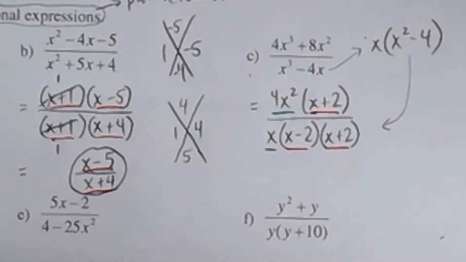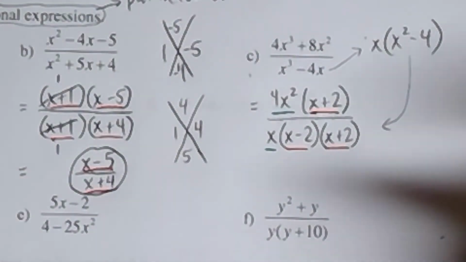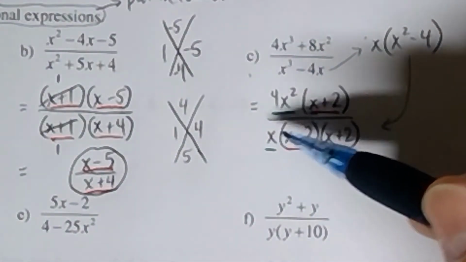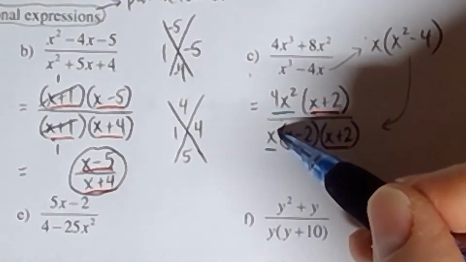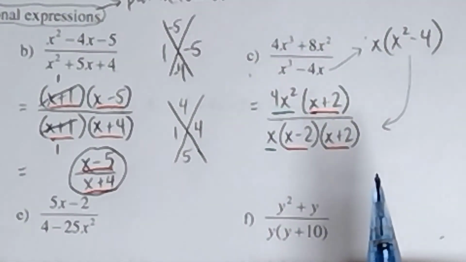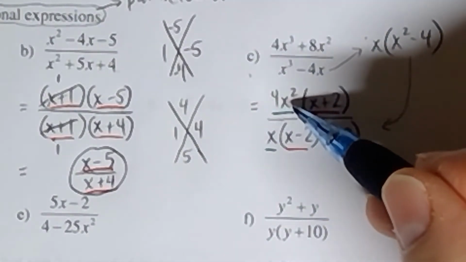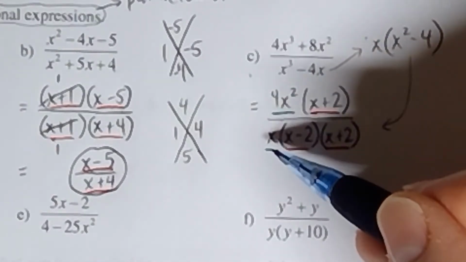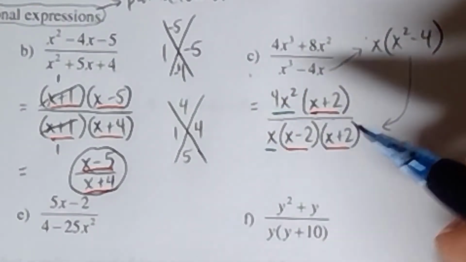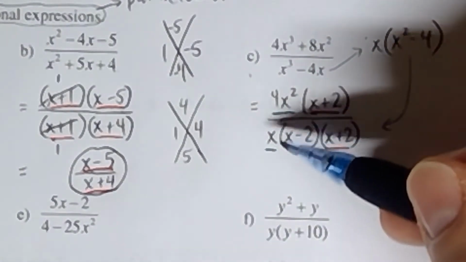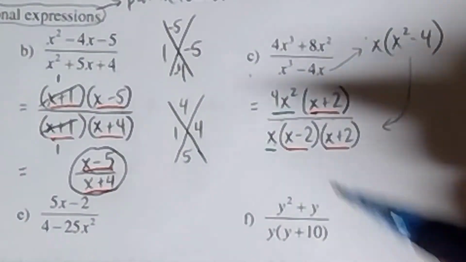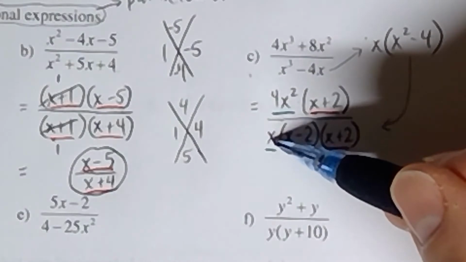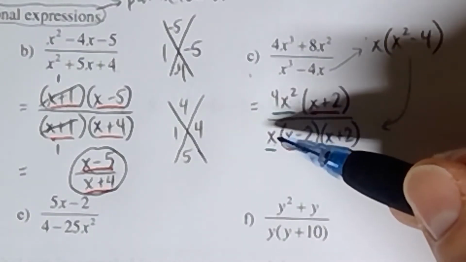Okay, let's stop here for a second. When you have green ones, you guys, the rules are different than they are for the reds. The green ones are easier. If the green one is only on the top or only on the bottom but not in both places, then you can't cancel it at all. You have to match up a green one with another green one. Okay, but the difference between green and red is that the green ones don't need to be the same. You just need to have one on the top and one on the bottom.